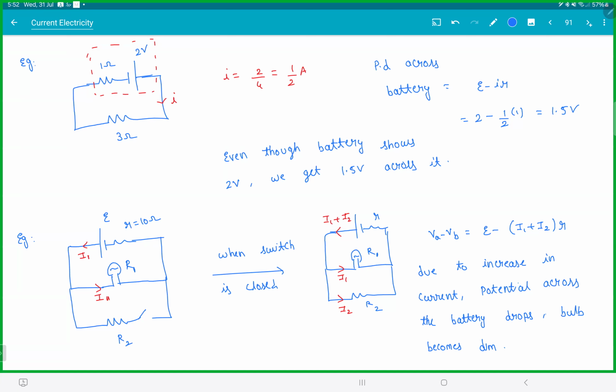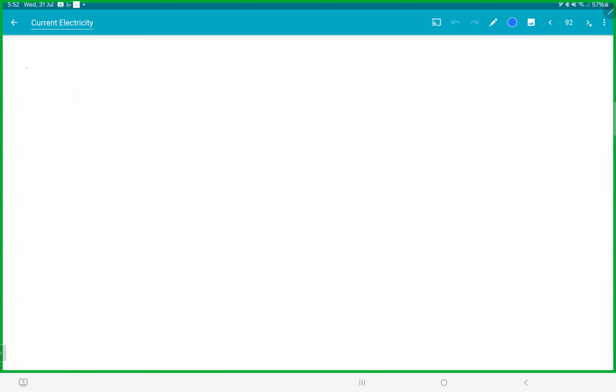You can even charge a battery also. That's what you do with your phone. So if you're charging your battery in this scenario, the current is going into the battery. They can ask a question like this: can the potential difference across the battery be greater than EMF? Equal to EMF, less than EMF, all are right. VA minus VB in this case is E plus Ir. This is the charging of the battery.